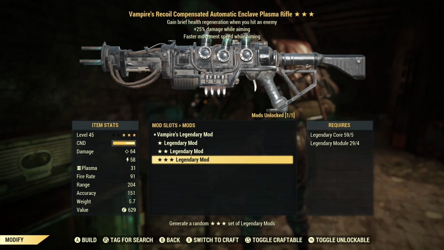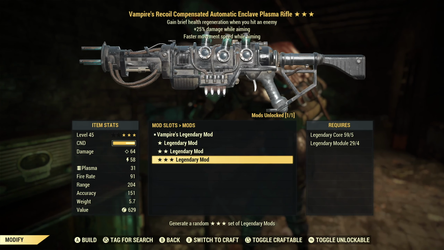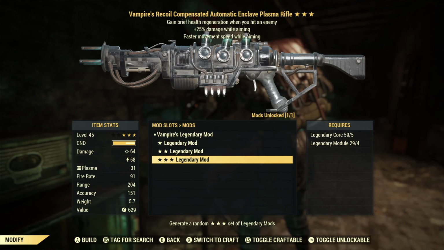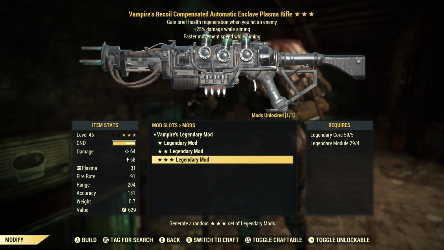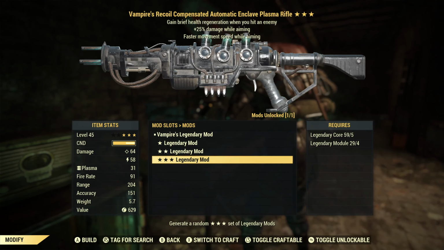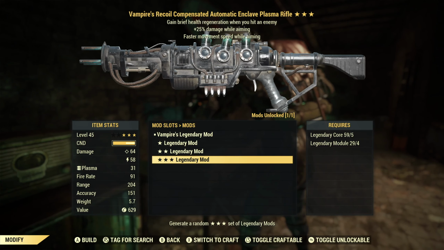So that third star, faster movement speed while aiming, isn't really going to do anything for me. I've got the Speed Demon mutation, so once you have that, it really doesn't help you. You're already kind of maxing out your movement speed with that, so you won't. If it does anything, it's not noticeable. However, the rest of this is really good. So, vampire's effect and damage while aiming.